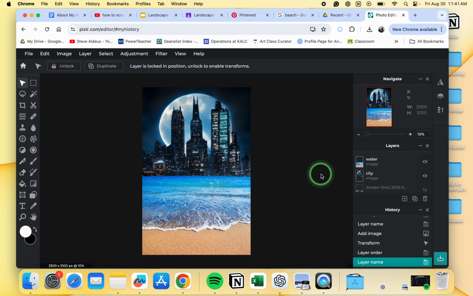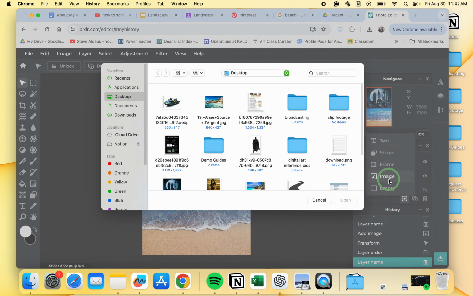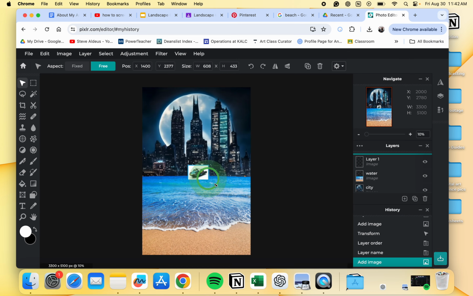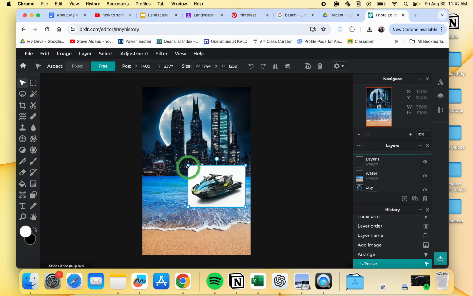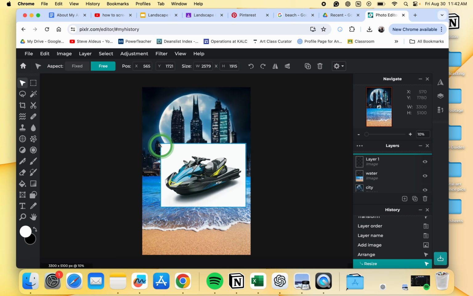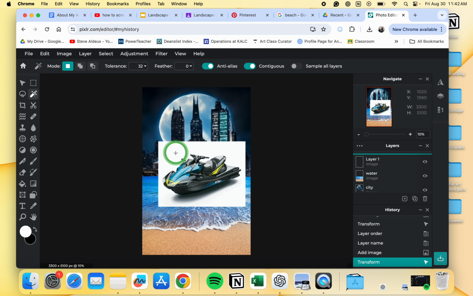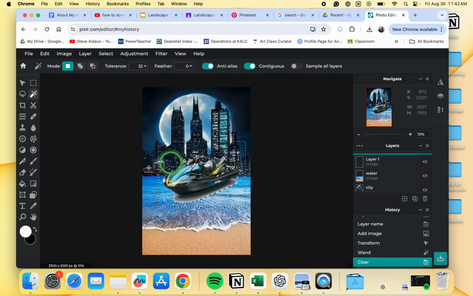And now I want to add in my subject, or something else that makes this stand out a little bit more. So I'm going to go to image again and import maybe my jet ski. So I have a jet ski right here. This may be the focal point of my image, but we're just going to clean it up a little bit. I'm going to go to my magic wand and click on the white background, and it already has all the areas that we want to cut out. I'm just going to press delete and there we go. Kind of cleans it out pretty easily.